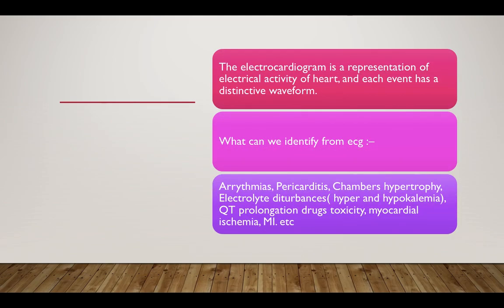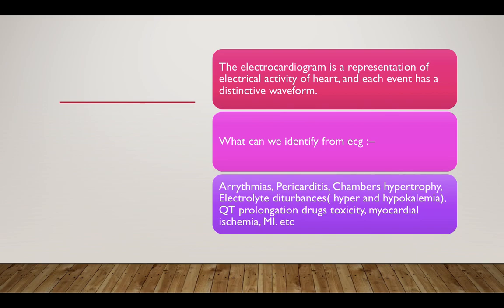So before we get started, a lot of things we do about the ECG. First thing up, we know that ECG is the electrocardiogram that shows the electrical conductivity of your heart and heart events. It tells you which chamber is working, and any abnormality in those electrical events would be presented as a deviation from normal on an ECG paper.